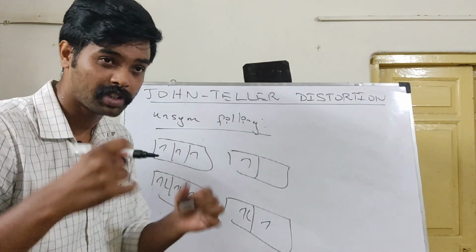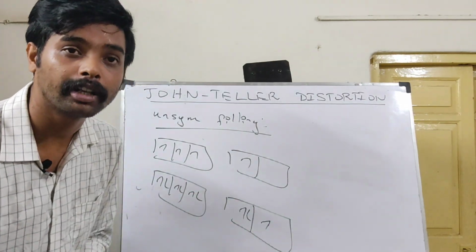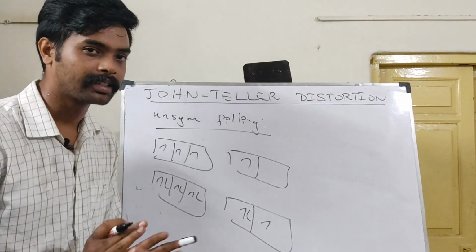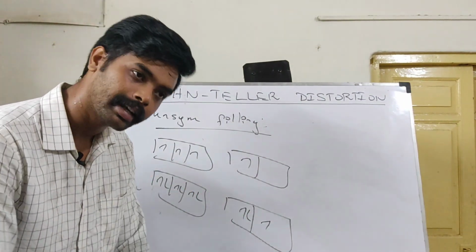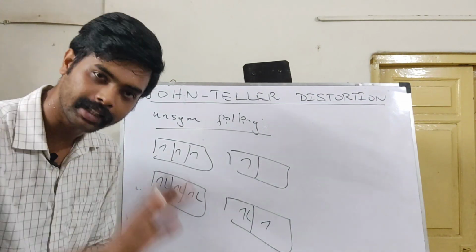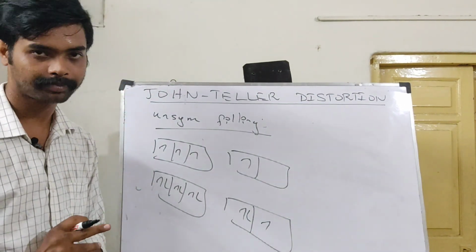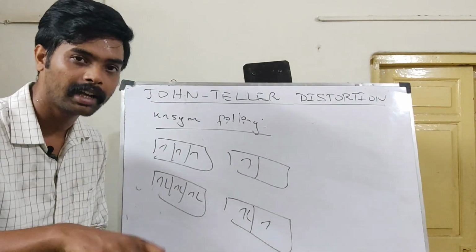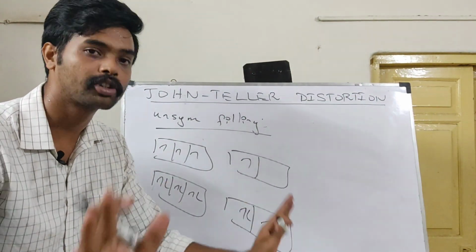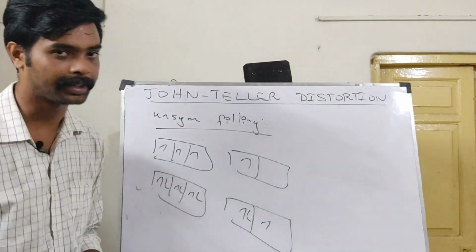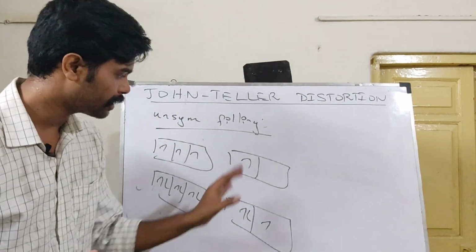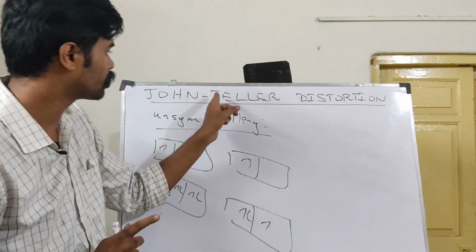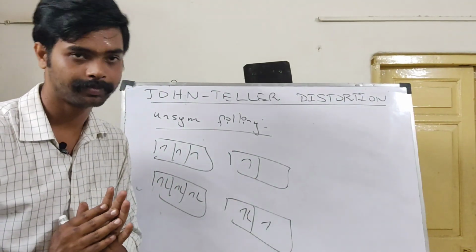Now the next question that immediately comes to your mind is, what if I have unsymmetrical filling in the T2G set, right? And the answer is, the T2G set is already suffering lesser repulsion, and that is why it is in the lower energy level. So obviously having unsymmetrical filling in the T2G set is not going to have much of an effect. It is not that significant, right? So please understand that only if I have unsymmetrical filling in the EG set, that contributes to Jahn-Teller distortion, right?